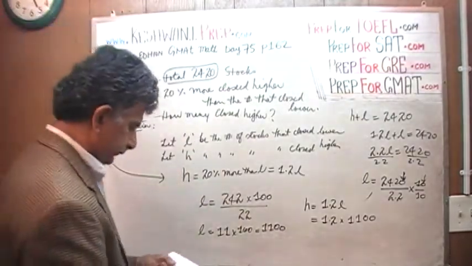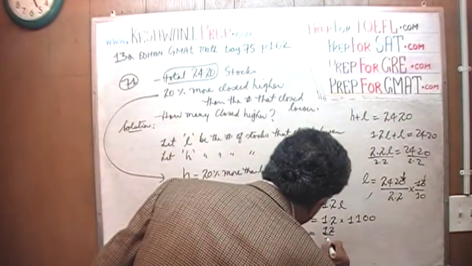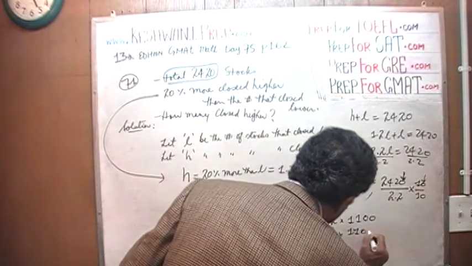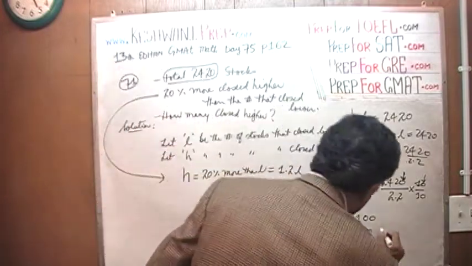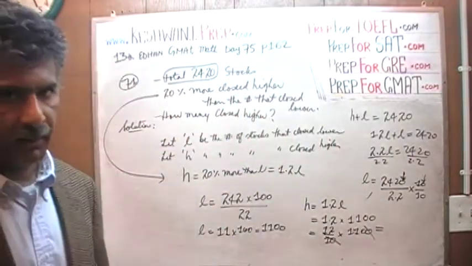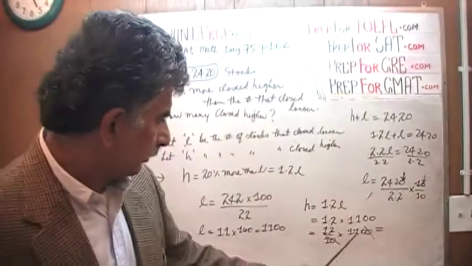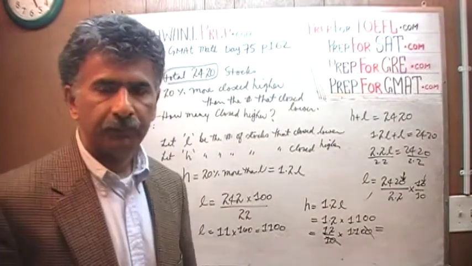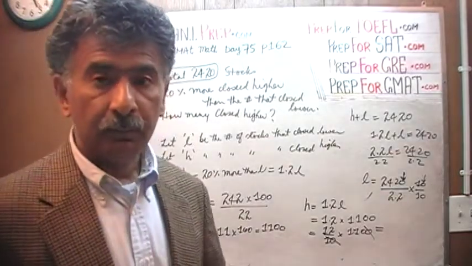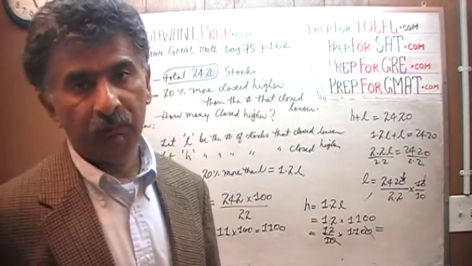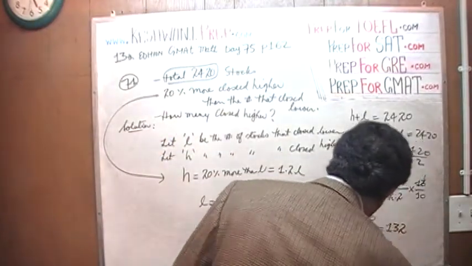Or if you like, multiply the top and bottom by 10 and it becomes 12 over 10 times 1100. This 0 cancels out with this 0 and it's 12 times 110. But don't do 12 times 110. You can't do 12 times 110 in your head. Do 12 times 11 and then just stick a 0. What is 12 times 11? I don't know. How do I know what 12 times 11 is? I know what 12 times 10 is. 12 times 10 is 120, and therefore 1 more 12 would be 132. So that's what it is, 132, but don't forget this 0 right here.